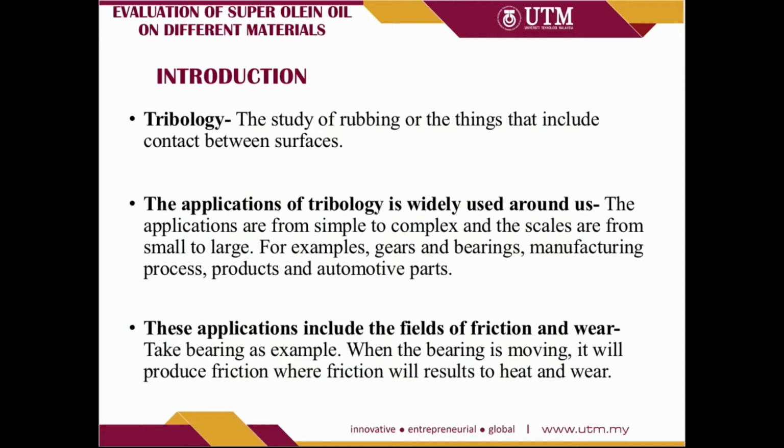Take a bearing as an example. When the bearing is moving, it will produce friction, where friction will result in heat and wear. If one of these factors is not considered, it will cause extreme damage and failure for the bearing. Thus, lubricants are needed as they are one of the conditions that can help to prevent damage on the product.